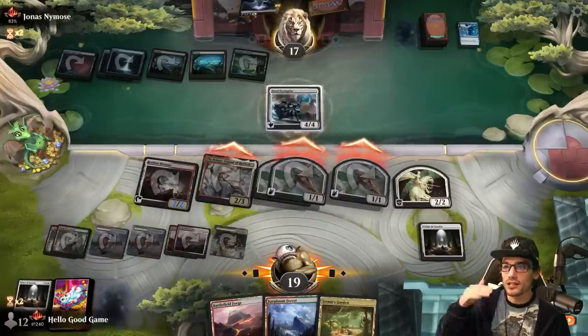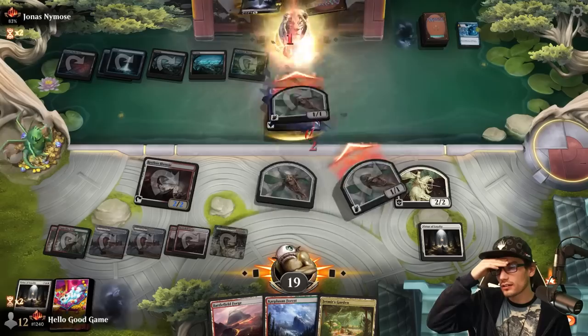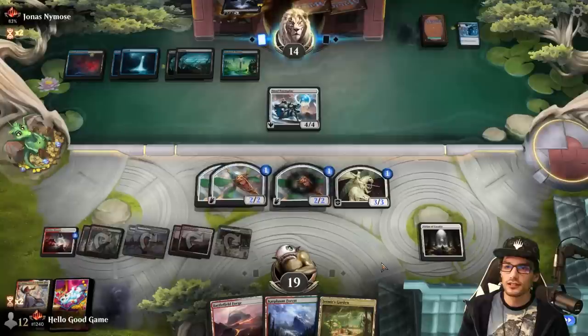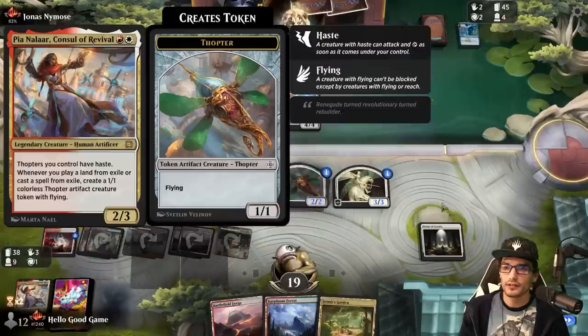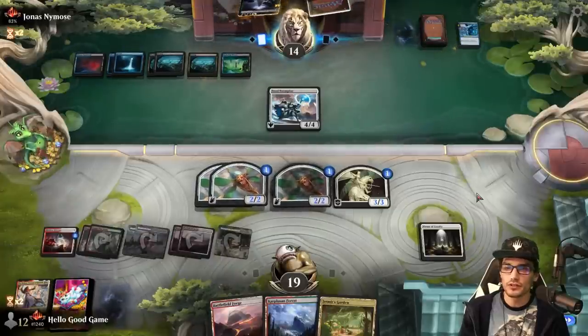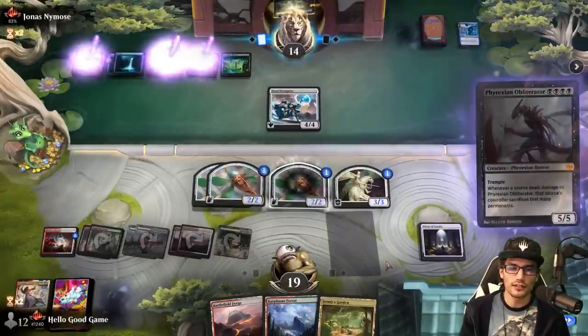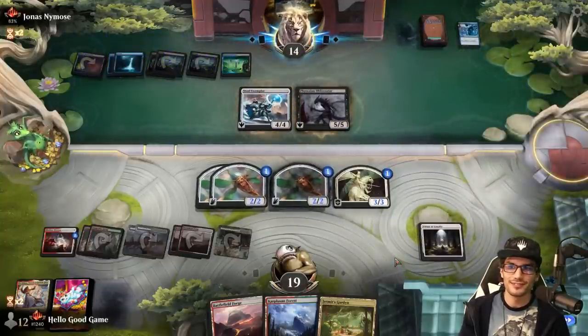Oh, Nalaar doesn't have flying. Oh my god. I'm an absolute goofball today. She really should have flying. Why doesn't she? We deserve to lose now. Did you know Nalaar doesn't have flying? Maybe if I just draw another land about it, right?